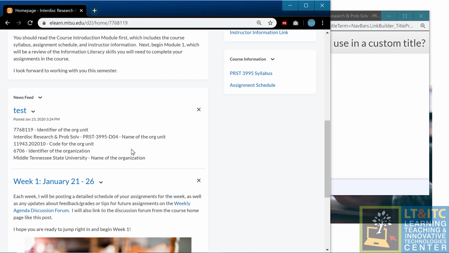This is your CRN and your semester, 2020 spring. The organization name is the university name. So a couple of those would be helpful to you, a couple of them wouldn't. But that's always, to me, the easiest way to test out what these things will be like. I'll just create a sample news announcement on my homepage, put those in, and then I can see what kind of thing this is going to return for me. I don't use those nearly as often as I use first name. First name to me is the most useful replacement string because I can use it on the homepage, in email, in discussion, and in agents. It's really, really helpful.